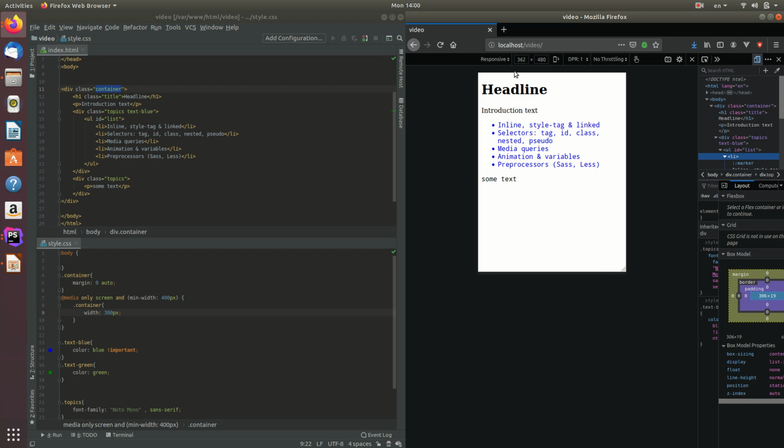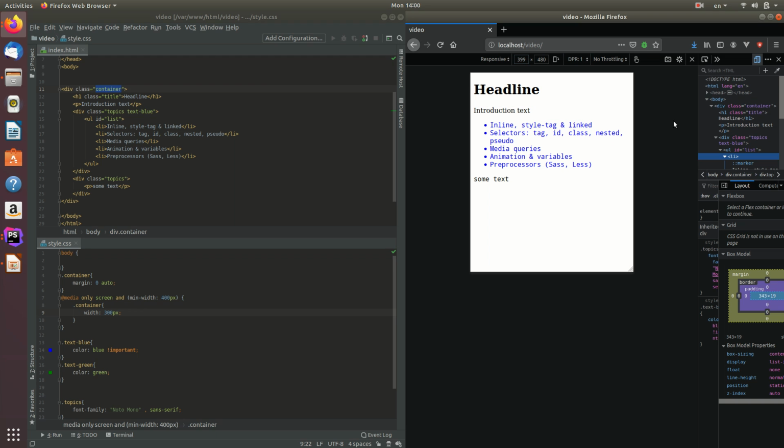I need to click out of it. Interesting. Okay, then let's do 399. So here it's still not limited to 300. As you can see, it goes out. It uses the full width that is available on the screen. And as soon as I hit 400, you will see now the container rule of 300 max applies. See that? Now it changed.